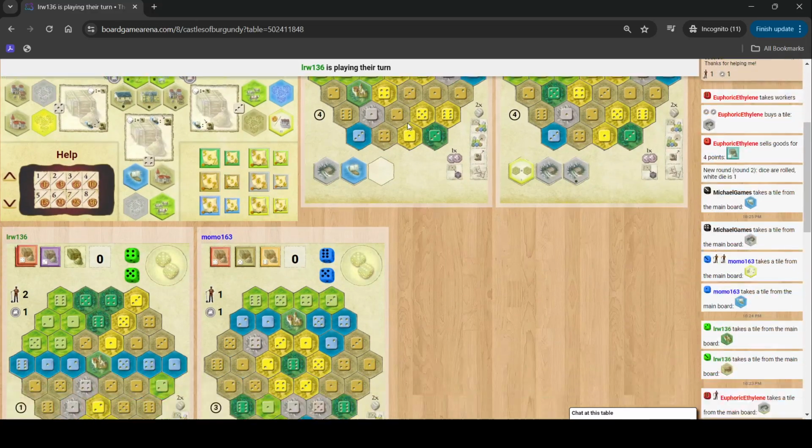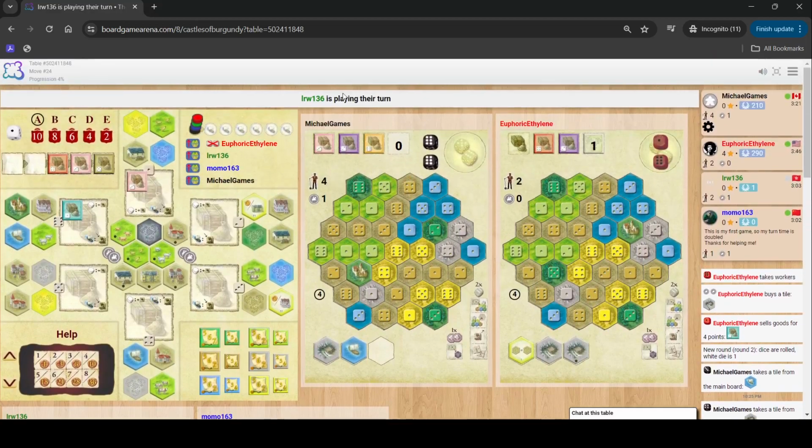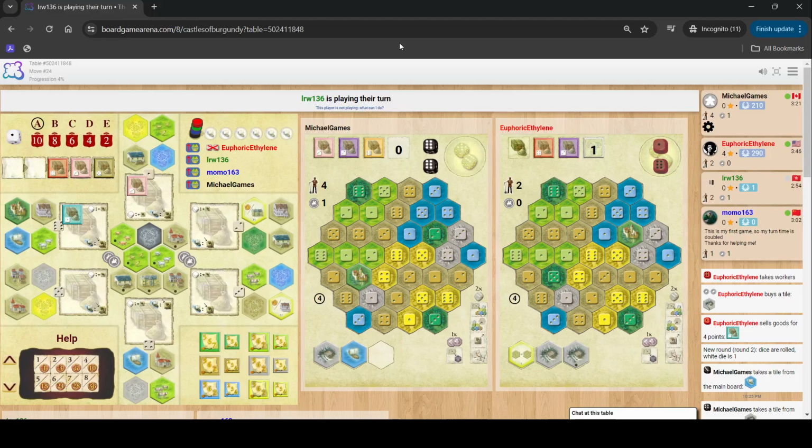The blue and black and red players are all much closer to shipping tiles than I am. So I'm probably going to be lagging behind in turn order for the rest of this game. So I can't depend on being ahead. I need to stay as flexible as possible.